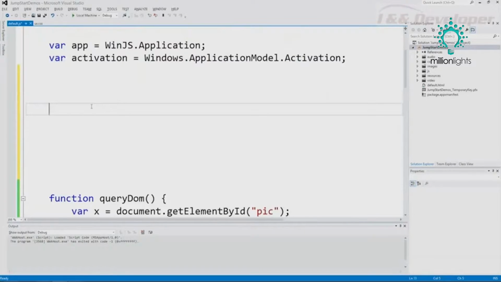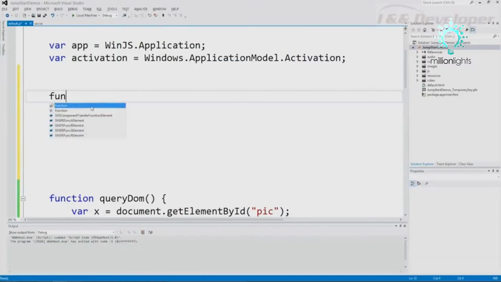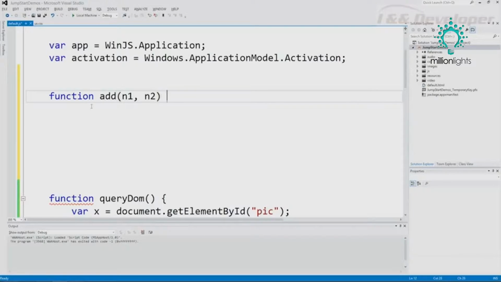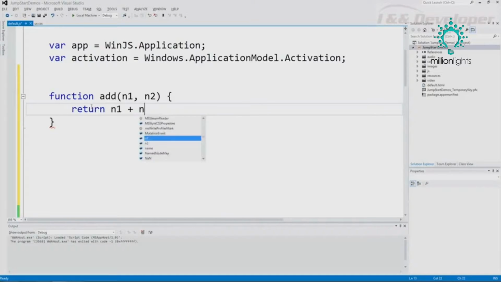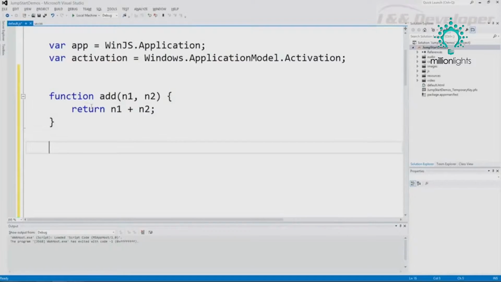So I'll expand that back out. If I want to, I can go in here and just create a simple function. So, function, maybe I'm just going to say it's add, like what we saw before, n1, n2, and I'll make it return something simple, such as what you probably guessed, n1 plus n2. Great.